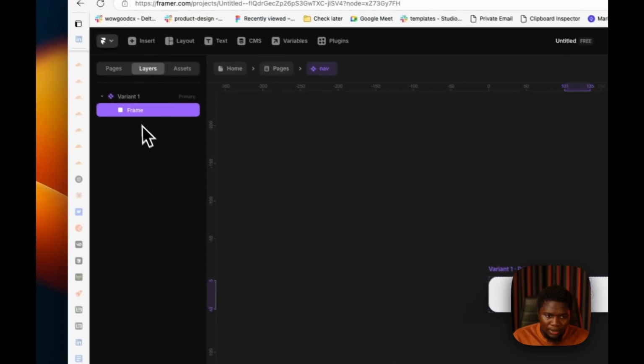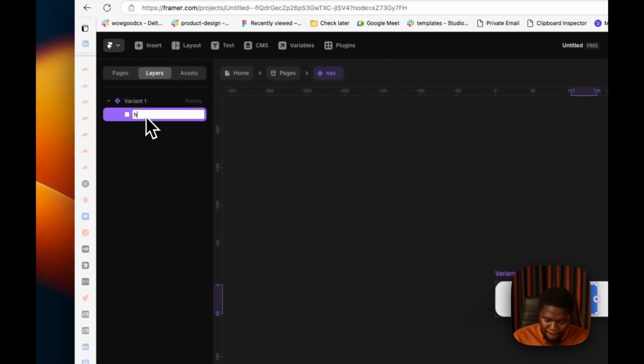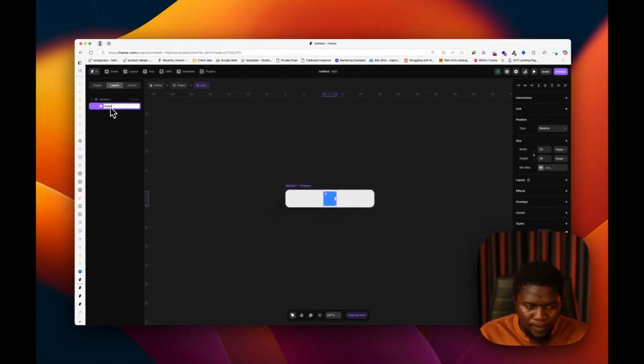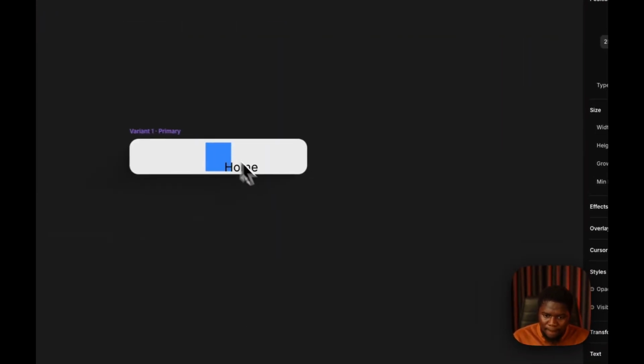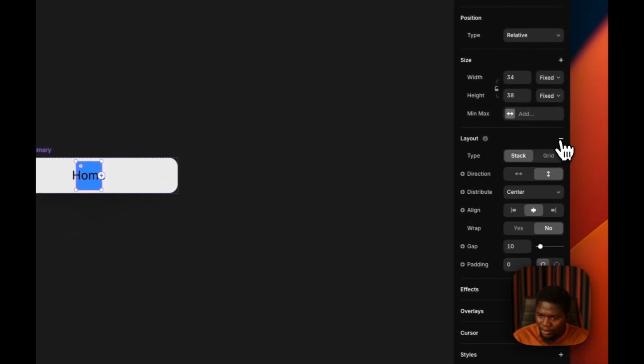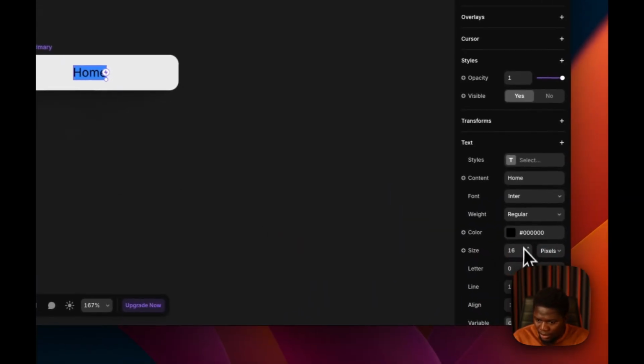This will be our home page. We'll add the text inside of it and call this home. Then we'll add the layout. Set this to fit content. I'm going to set this to 1 EM.